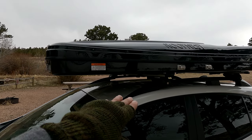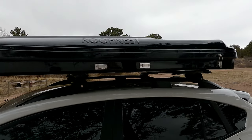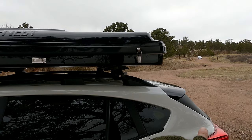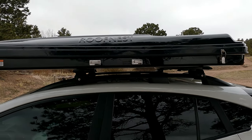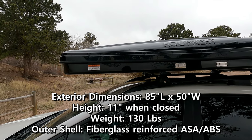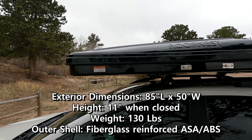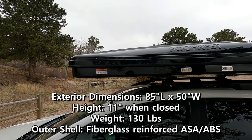For those of you wondering, this does kind of overhang in the front a little bit, and that's because I have it pushed up so I can open up my hatch all the way. It's not like I'm going to sit up there at the end of it, so I believe as long as I keep the majority of my weight towards the back it should be good to go.